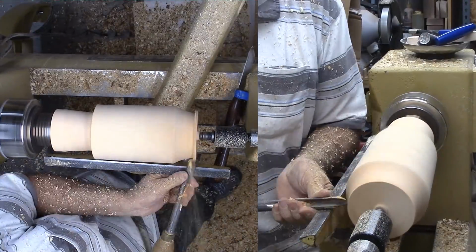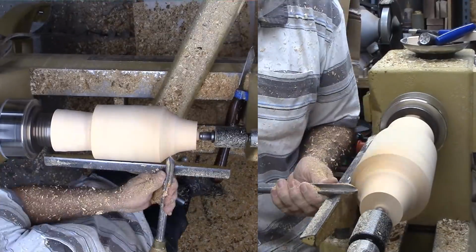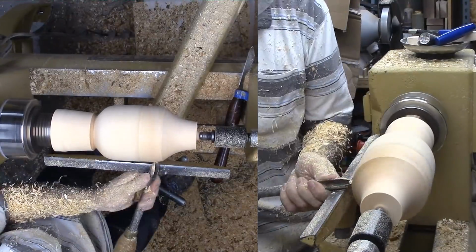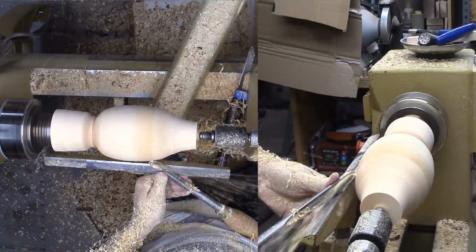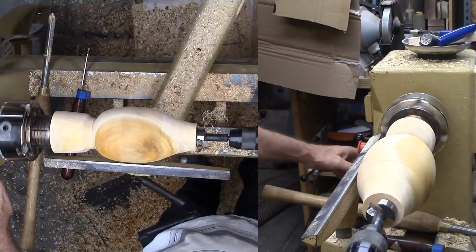Now to start shaping the vase. I want a short neck and then a nice flowing line for the profile. A spindle gouge would be fine here, but I'm using my old favorite heavy bowl gouge. Whatever. Finally, I'm trimming the mouth with a parting tool. Now for the hard part.